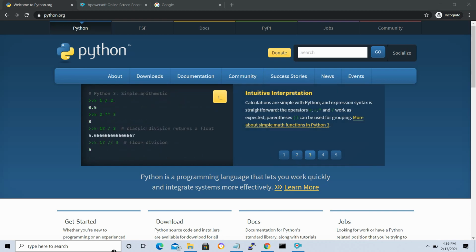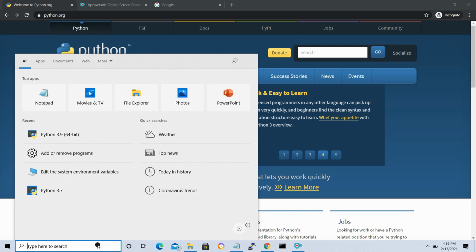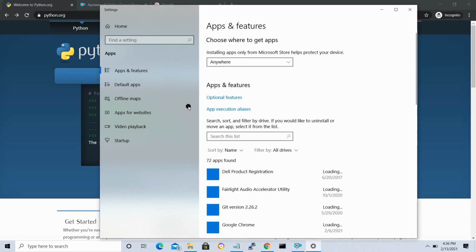So let me start with just having a look at your machine to see what you actually have. A couple of ways to do that. We can easily go to the bottom left, and if you type in add, it should bring up the add or remove programs. You click on that, and it should pop up the apps and features.